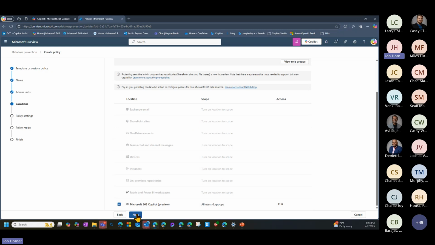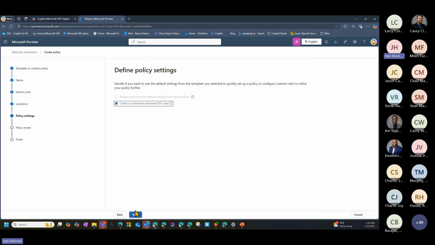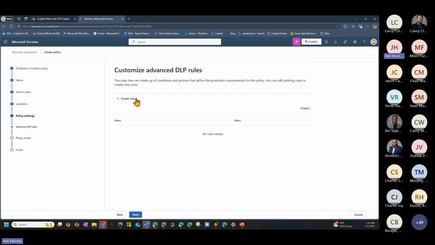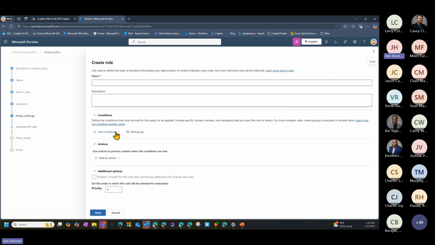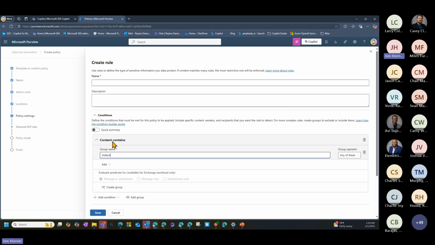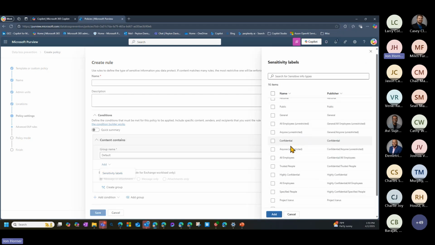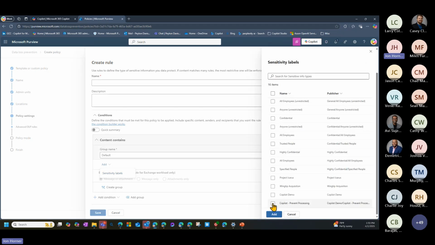Well, that means that when we have Copilot as a location, we're able to come in and create this customized DLP rule that says our condition is that content contains a label. So we have to identify and label it with a sensitivity label. In my demo tenant, I've created one that says Copilot prevent processing.